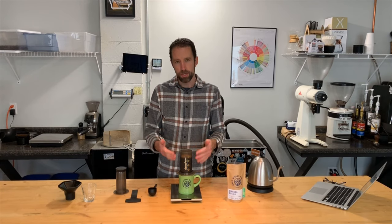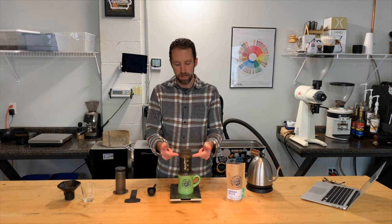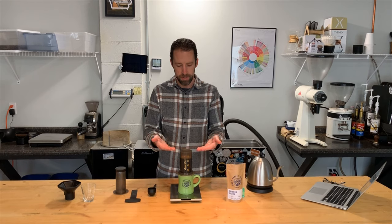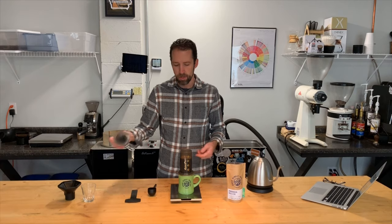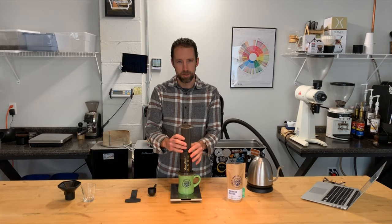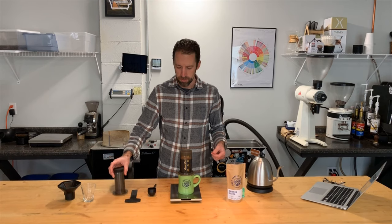This is the traditional brewing method and you can see that the water is dropping down because the filter at the bottom doesn't stop anything from coming out. You can place the plunger on the top to kind of slow that process down — I'm not worried about it too much in this video.